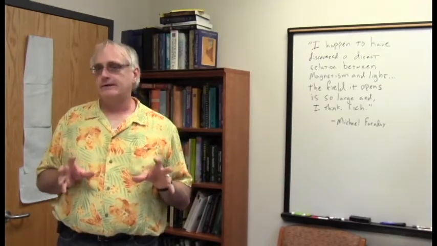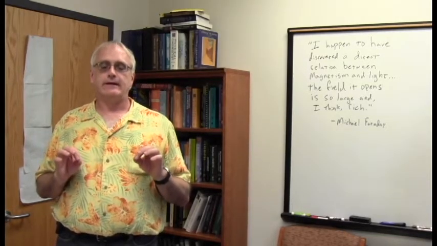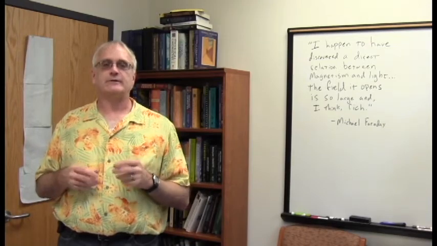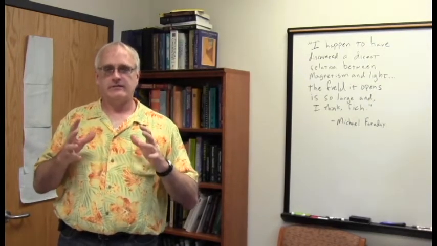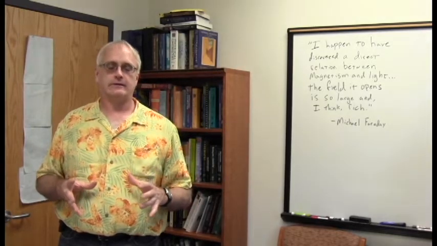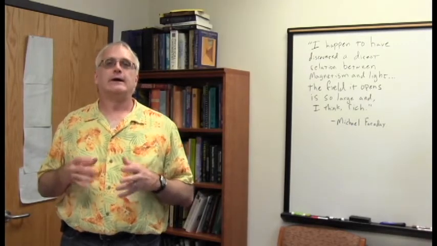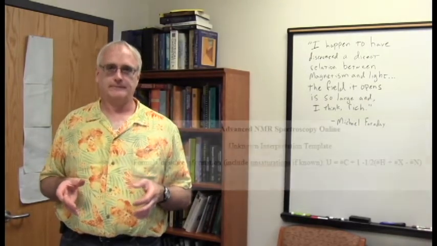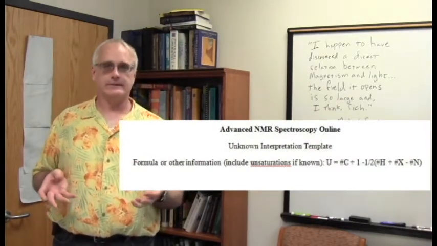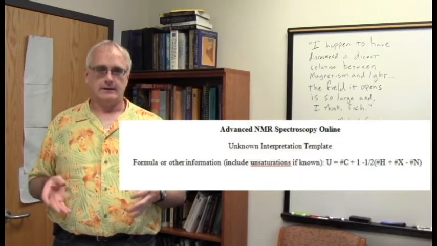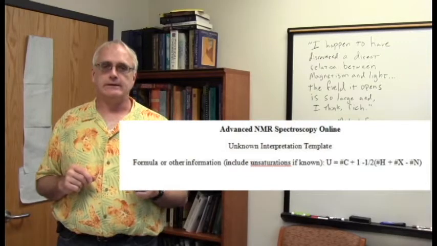Now that you have all that stuff in front of you, I want you to take a look at the interpretation template for a moment. Because what I've tried to do here is organize some of the steps that I'd like us to start going through in order to interpret the spectra and produce the structure of this compound. The first thing I asked you to look at is the sample history. Do you know anything about this sample in molecular weight or formula? In this particular example, we do know the compound's formula.